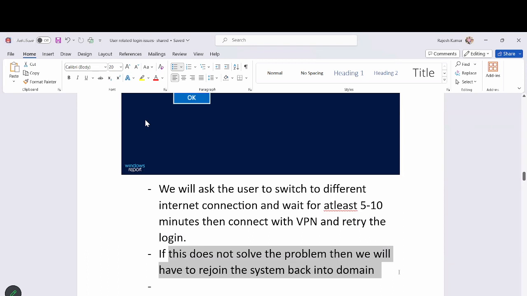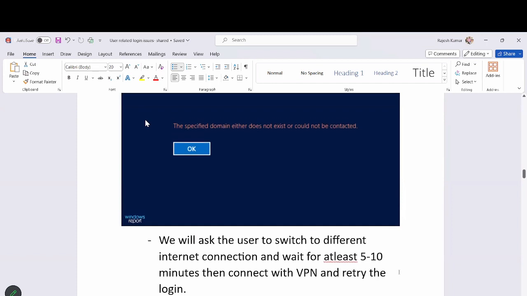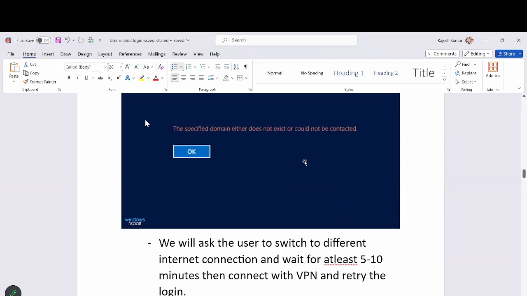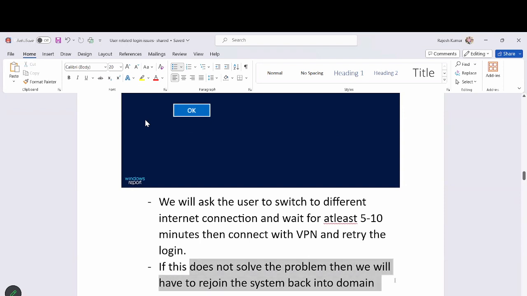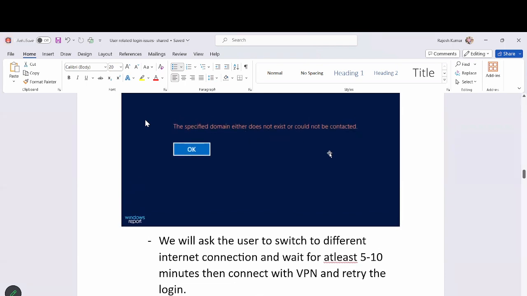But how will we do that? We cannot do that from the user's home. If any user is working from home, we cannot rejoin the system back into the domain remotely. That is not possible. So we have to ask the user to come to the office.